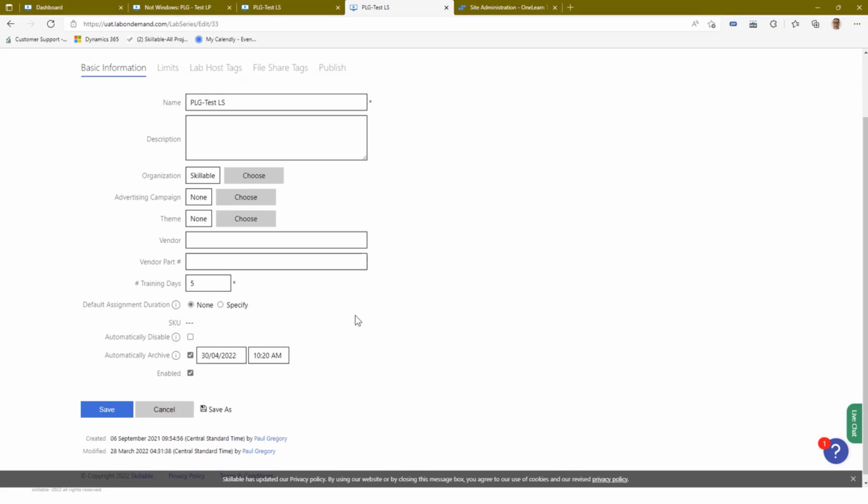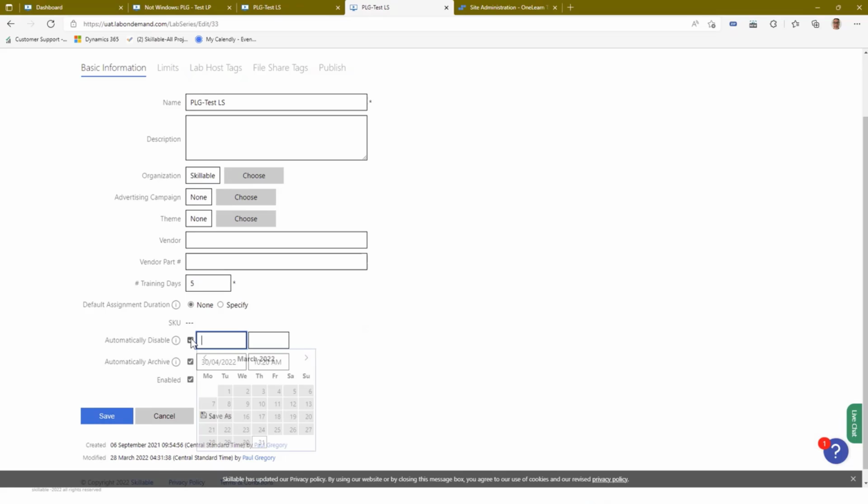However, any users that have already got it allocated, so in this case, if someone actually gets this lab series allocated to them by launching a lab at, you know, the 30th of April, 10:19 in the morning, they would still be able to run that, and they would still get their post-course activity and access to it, whatever that duration is and how you configure it.